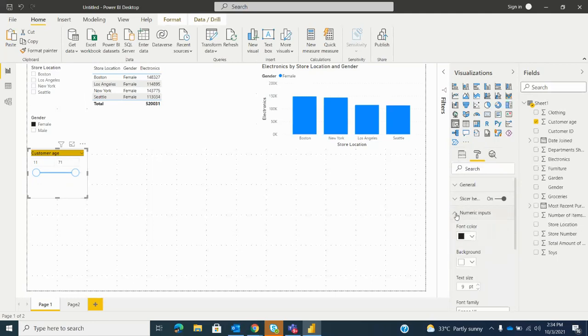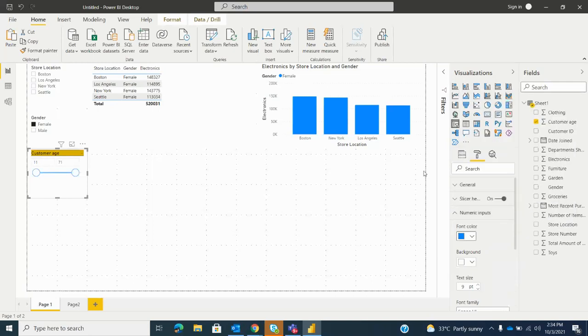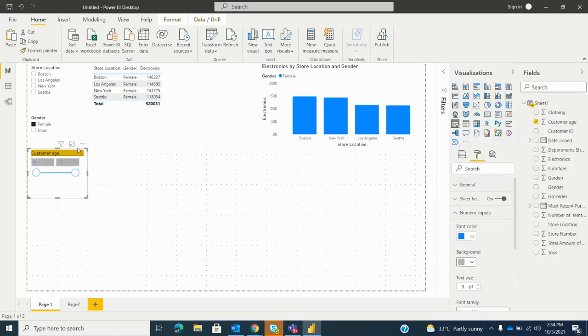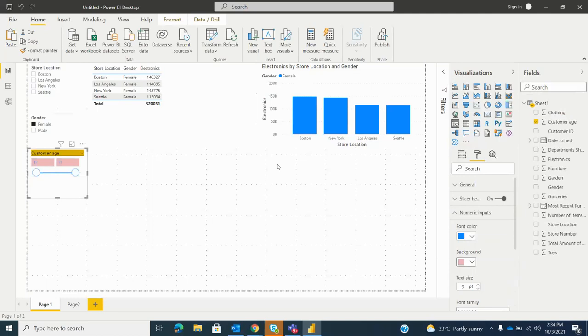And numeric inputs are nothing but these, the numeric inputs. If you want to change the font color, yes, you can change it. And the background color, if you want to put a different background color in this case, yes, you can keep whatever color you find better for you. Please try to use that. Guys, clear? When you compare these with this, you can see some effectiveness in this. And if you want to increase the text, yes, you can increase the text.